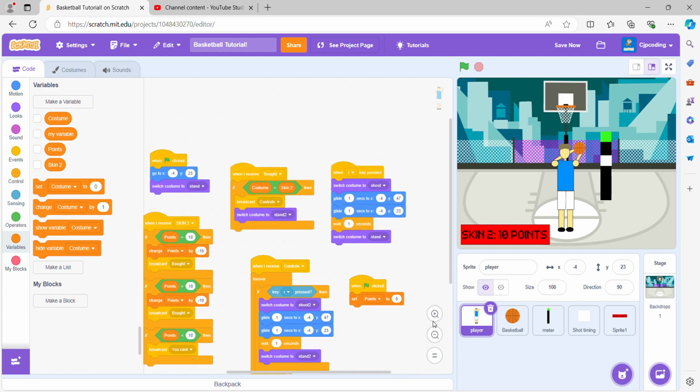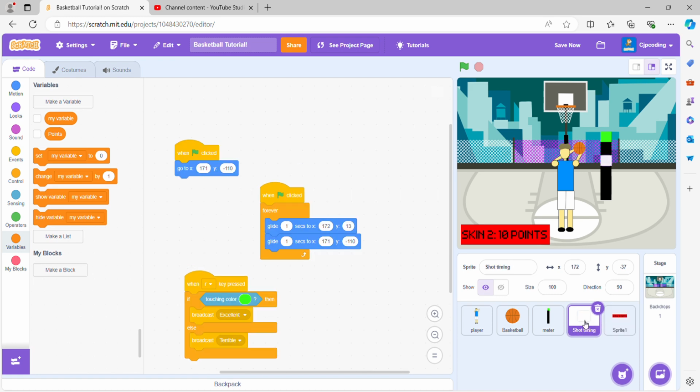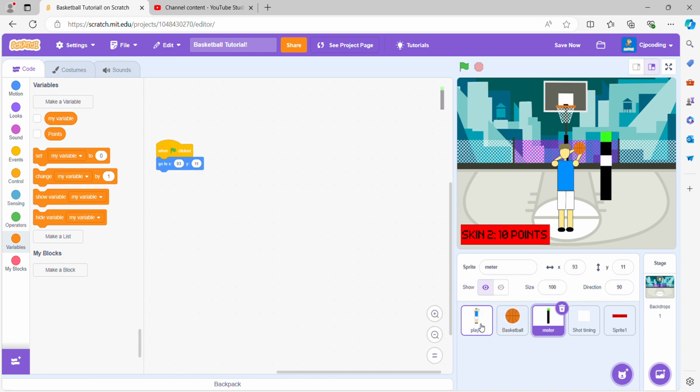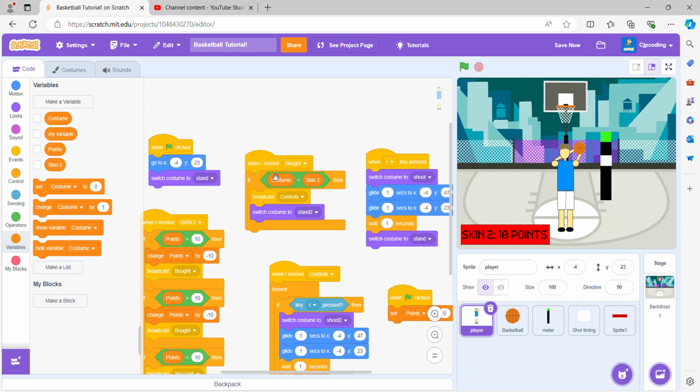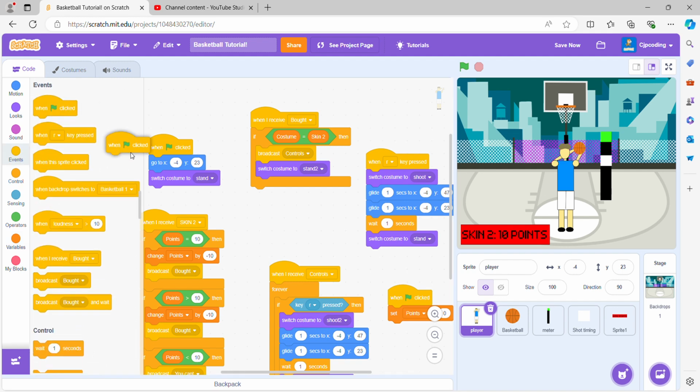Basically what I did is, when you try to buy it, when green flag clicked... well actually no, here's how it works.